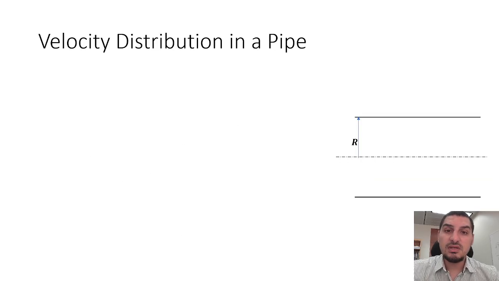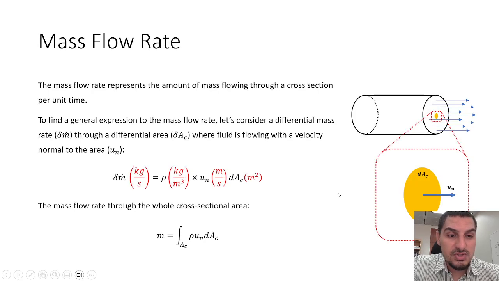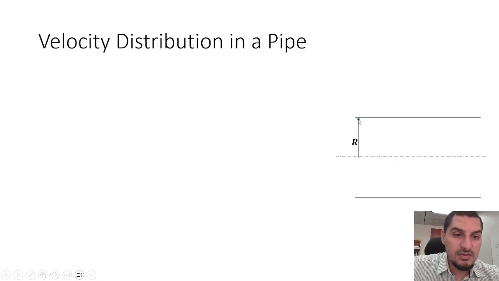And this is done by using the average velocity, and this is done by taking a look at the velocity profile. If you take a cross section of this pipe, I mean, you slice this circular pipe in half, so it's going to be two identical semi-cylinders, and this semi-cylinder will have a radius r, and it has this center line, and there are the inner walls of the pipe.